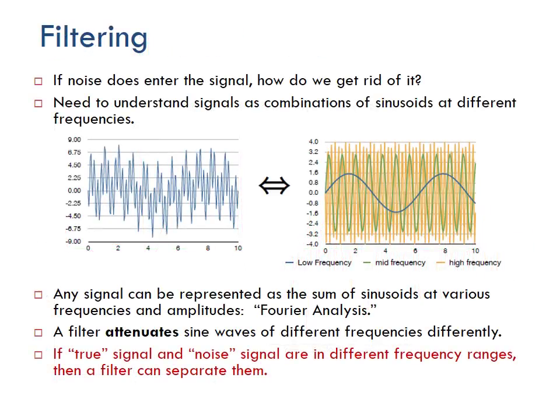So filtering is important, because if noise enters the signal, how do we get rid of it? Essentially, this is how we can pull signals apart. There's a really cool mathematical principle that you were introduced to in physics 2, and again in differential equations, but we really want to hit it home with some hard examples now. This is called Fourier analysis, or the Fourier concept. Essentially it says that any signal, even really complex ones like this one in blue on the left, has a lot of stuff going on in there.